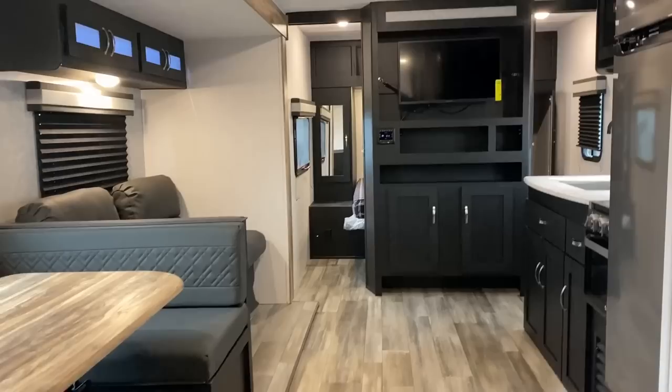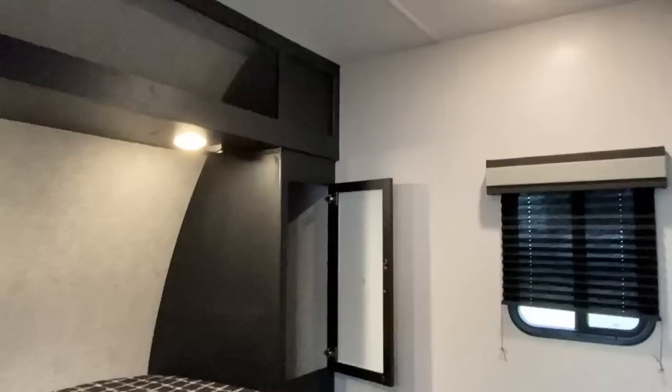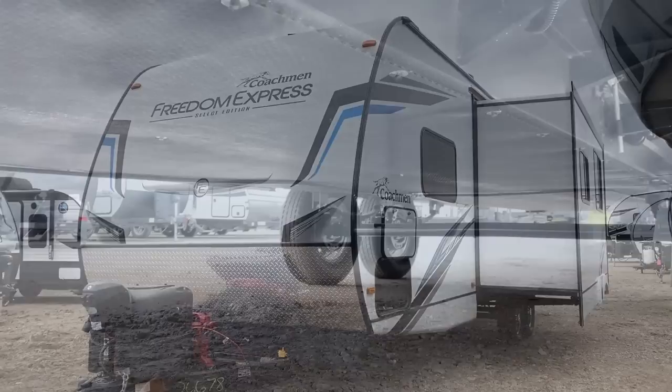Totally separate front and rear private sleeping spaces with a true queen bed up front and a taller ceiling. If you're a little bit bigger than the average bear like me, this is a family camper that won't necessarily completely break the bank, that you can actually fit into without it being like 9,000 pounds. Well, it is 9,000 pounds gross weight, so it's kind of funny that I mentioned that number.